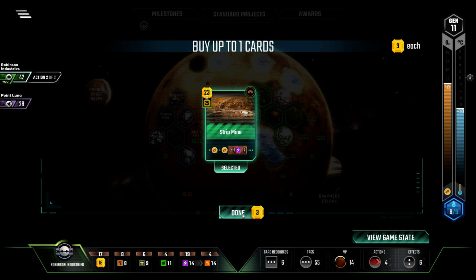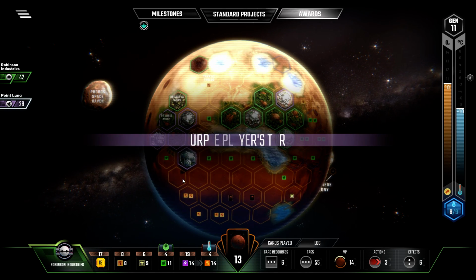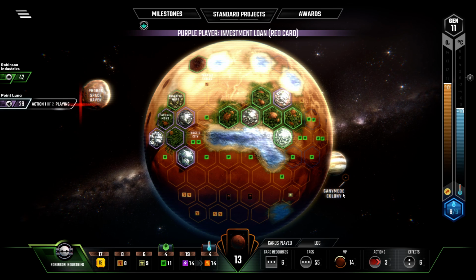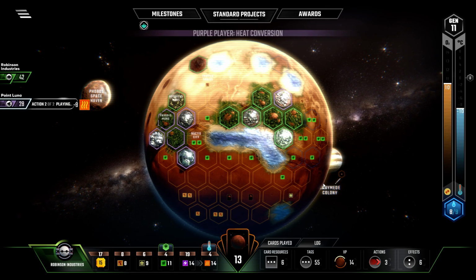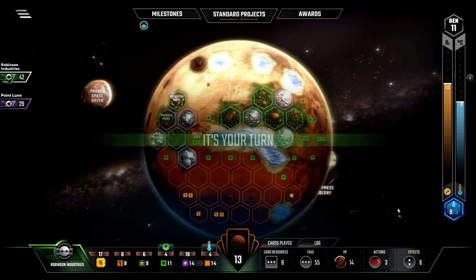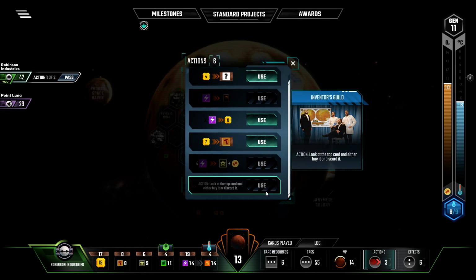So, yeah, we could buy this one. I think we're gonna, because it is a nice card overall. We don't have any actions left. They are probably going to get into playing their true cards now. Investment loan, not a bad one at this point. It does decrease your money income, but it is increasing your current money, so all in all, not a very bad move there by the AI.